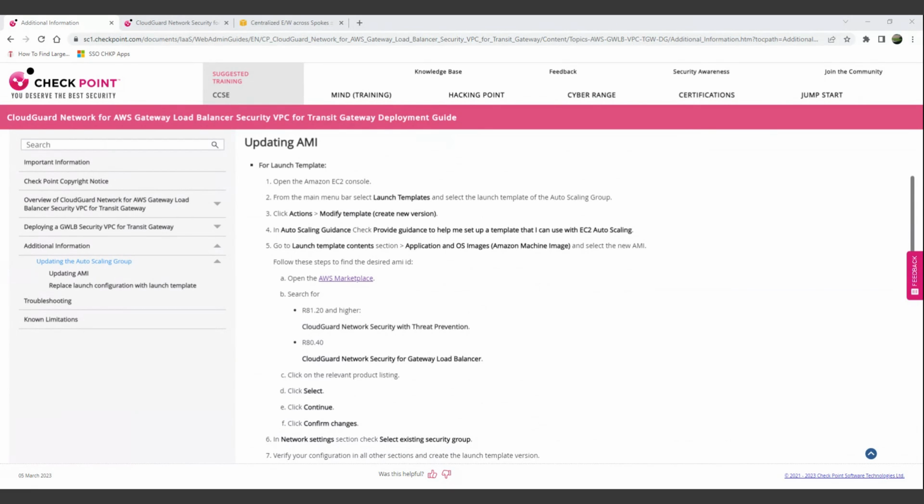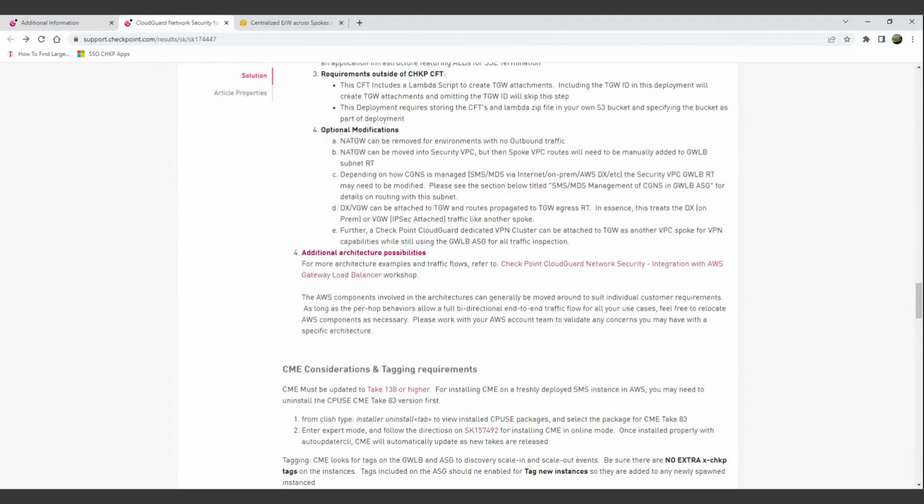Regarding ingress, how do you route to multiple backend hosts? So this was a little more complex answer. One second. There's a couple different ways we can address that. So you can do an ingress VPC, and actually, a couple of things I thought of as I was getting answers and thinking about this closer. There's also another SK that's mentioned in the attachments list, CloudGuard Network Security for AWS Gateway Load Balancer Architecture Options, which is this guy.